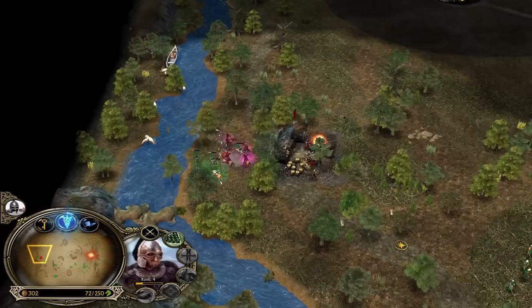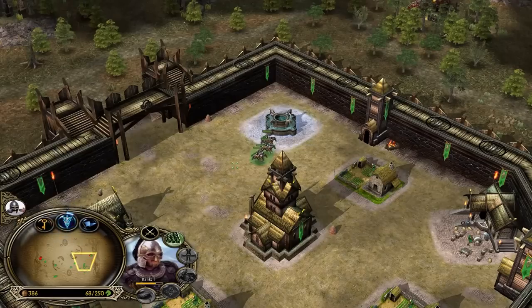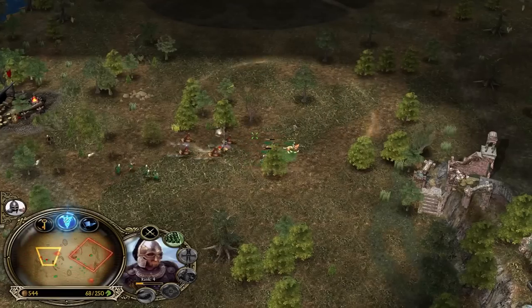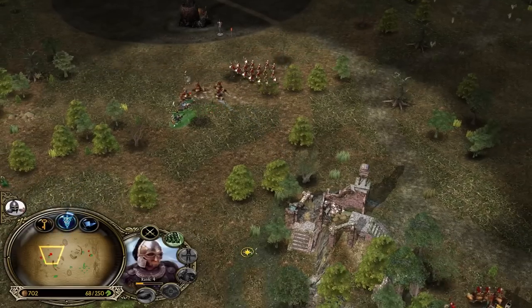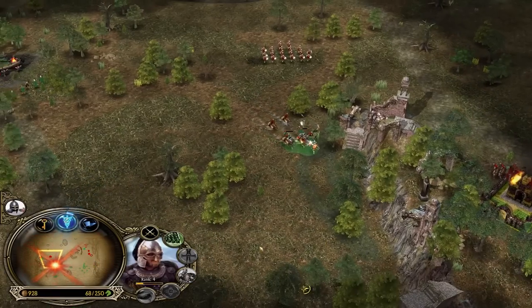Get away there, dude. Rohirrim, go back to town. Maybe he's not paying attention. I want to go for a trample, actually. Oof, okay, I need to micro this. Run in circles. Oh, there is a combo. Oh, he's paying attention, isn't he?